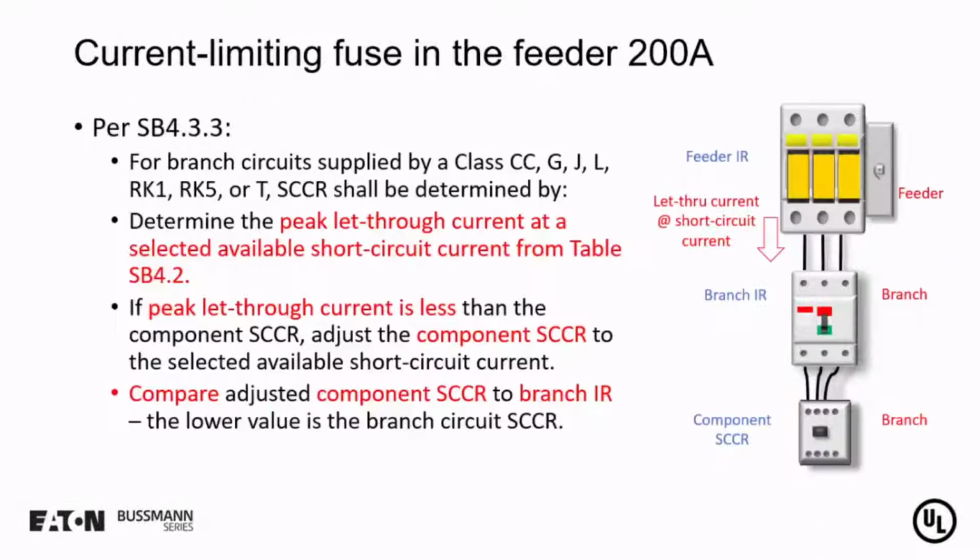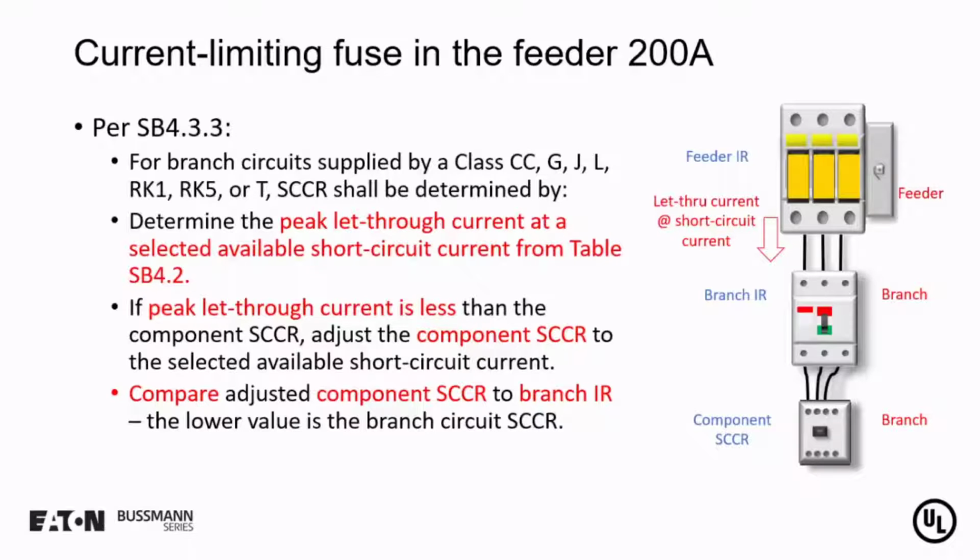Now, when we go to current limiting overcurrent devices, this is where the big differentiation comes in. A current limiting overcurrent device, whether it's a current limiting fuse or a current limiting breaker, is only allowed to raise the branch component SCCR. Okay, it is not allowed to raise the branch interrupting rating overcurrent device rating, or if it's a combination motor controller, it cannot raise that SCCR. So when it comes to the let-through of a current limiting fuse or a current limiting circuit breaker, we're only addressing correcting the component SCCR, and that's the biggest difference between a transformer and a fuse.